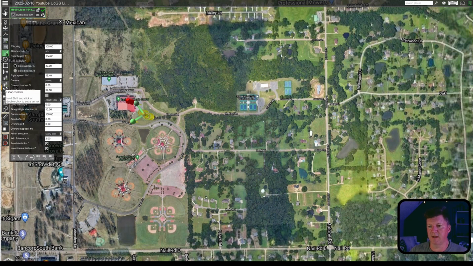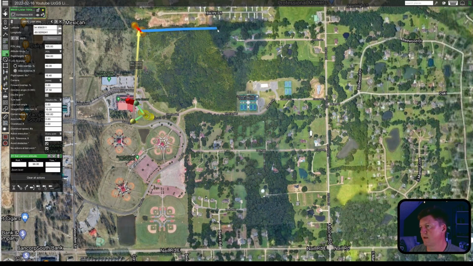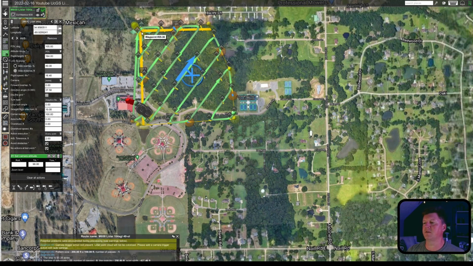Now there's a LiDAR corridor, and I will do another video specifically on the corridor. So for right now, we're just going to deal with the LiDAR area. To do your first point in the area, you just come in and double click. So I'll double click there, come here, right there, here, double click again. And then to close it, you will single click on the first point. It will just default to the last settings that you used when you created a LiDAR flight plan.